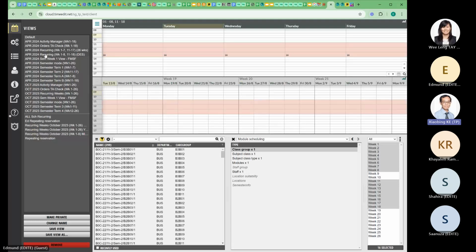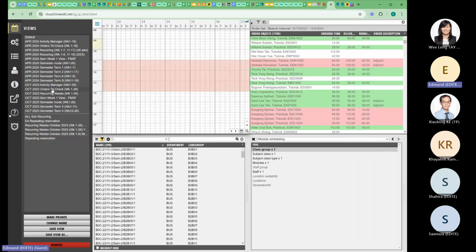Okay, you go to the October 2023, yes, week 1 to 26. These two rows, I think that's 3. Week 23. So what is the difference between this and the one above? This one? This is different.